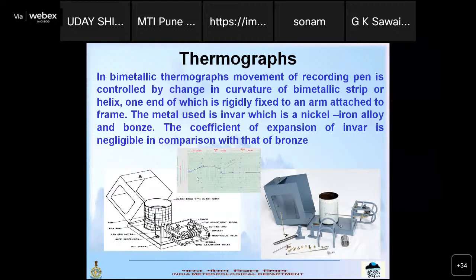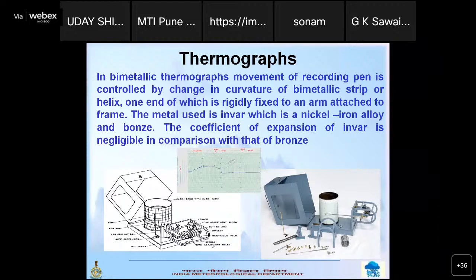This is the graph paper, and it will automatically record the temperatures with the help of an ink pen recorder. The horizontal rod is the pen arm, and at the tip of this rod we have to pour ink, and the clock drum will automatically rotate for 24 hours. The charts have vertical lines as hour lines, and horizontal lines as temperature lines. So anybody can locate at what time what the temperature was. So automatically this temperature is recorded on the thermograph chart.